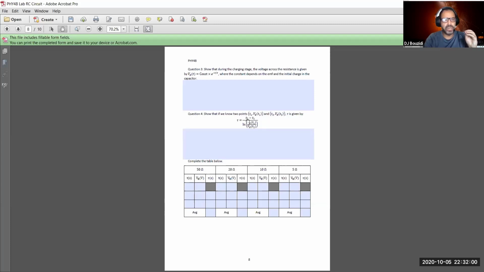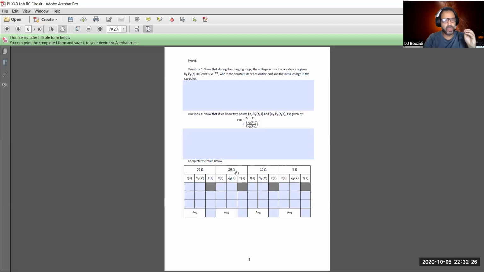Use this expression to find tau. So the first tau is this time minus this time divided by the log of this voltage over this voltage. Using this expression, now you have found tau 1. Use the same thing, this time minus this time divided by the log of this term over this term. Now you have found the second one. Find their average.